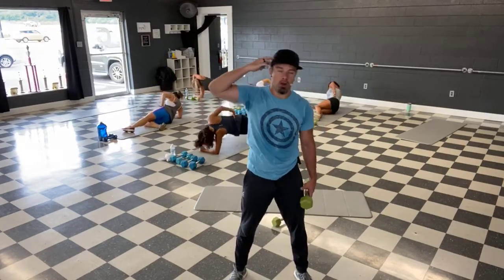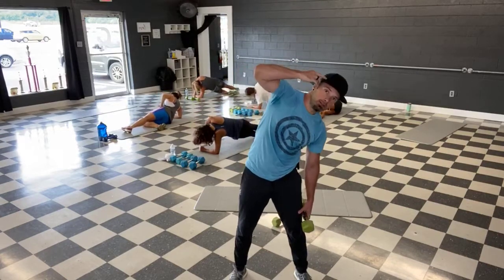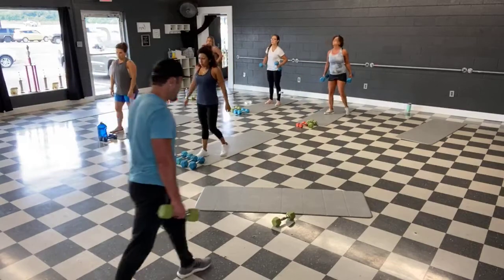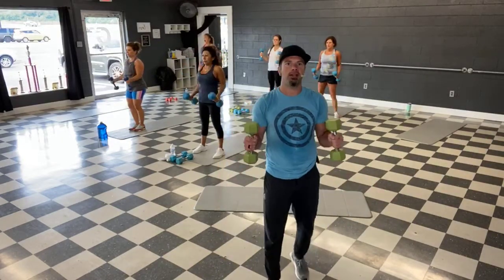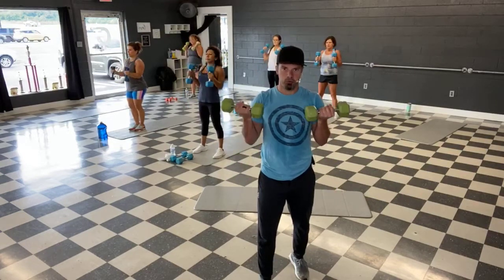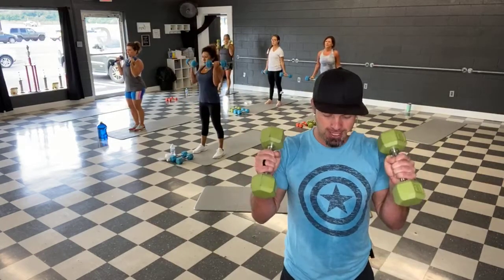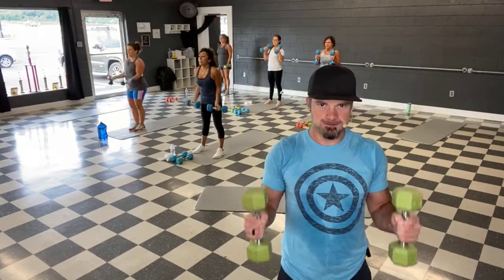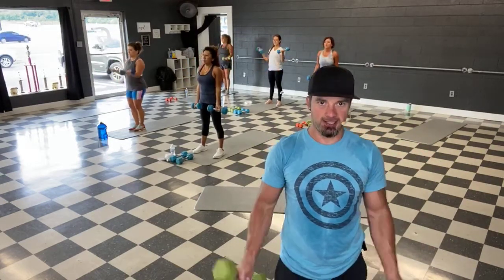Back to the curl — let's stand it back up. Curl up, hammer down slow. All right, grab those weights. Ready, and let's curl — up, down slow guys, fight it, fight it. Hammer up, hammer down — all the way up, all the way down at the bottom. We're halfway, and we're back to those triceps after this. Last 10 seconds — bring them up, squeeze. Come on, triceps.